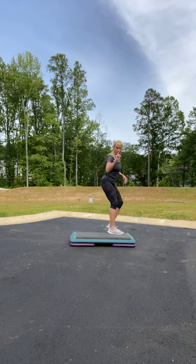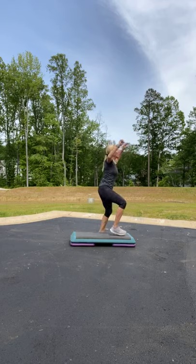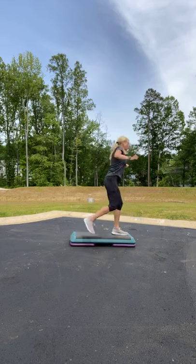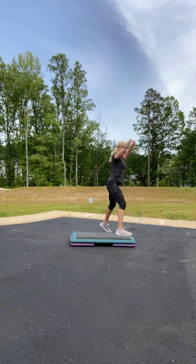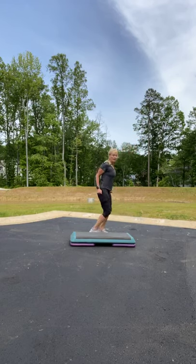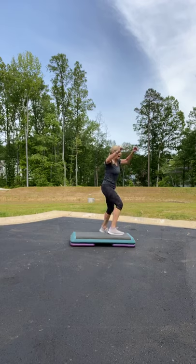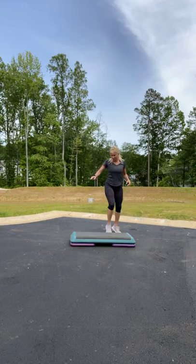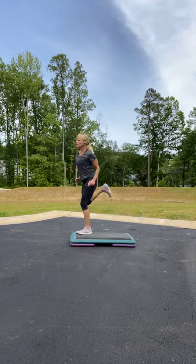Let's try that again. Up, ham, straddle. Go. Up, ham, straddle down. Up, ham. Up, lift. Up, lift. Get ready. Exit. Up, tap. Up, tap. Last four. Last three, last two, other side repeaters. Here we go. Up, three, two, one.